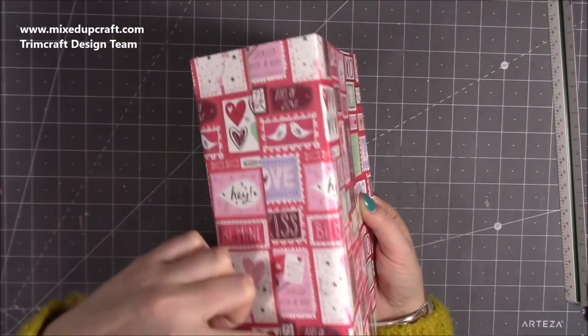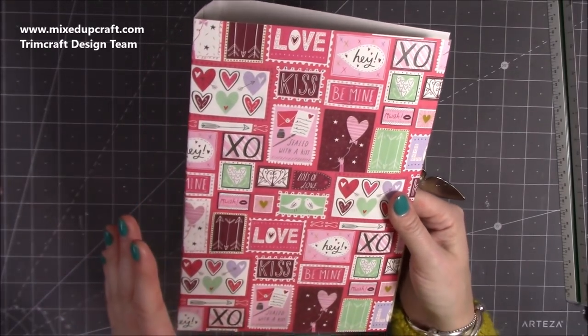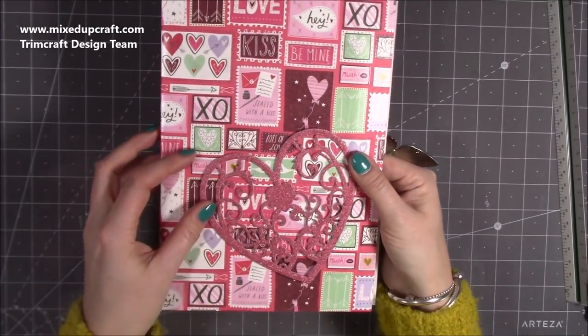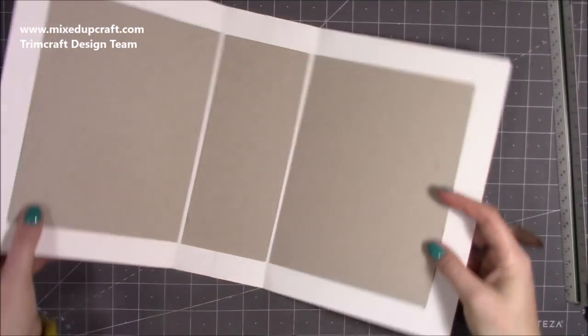Like I said, that's going to be covered with some stripy trim in a minute, but no, I'm really pleased with that. It's made me think about how I'm going to decorate the front a bit differently now, because I was going to put another mat over it, but I don't know, we'll see. I might frame that off with white background actually, and then we can change it up a bit.